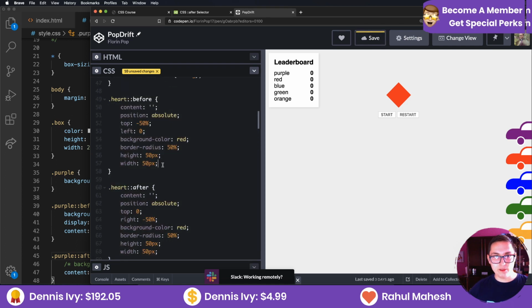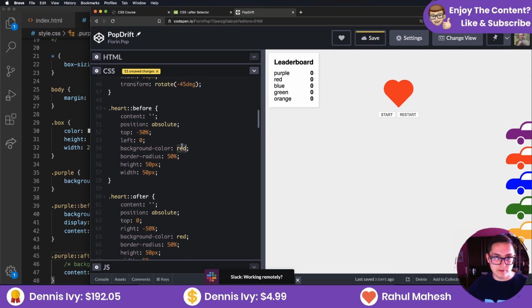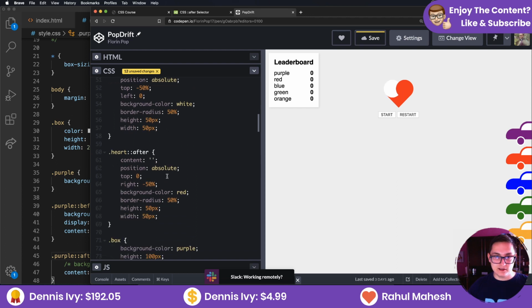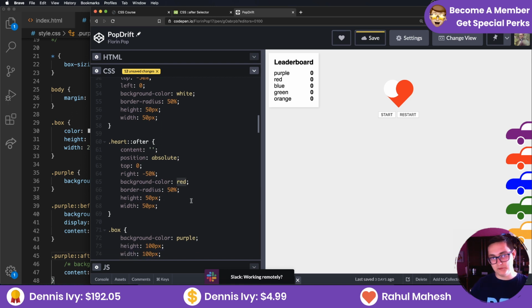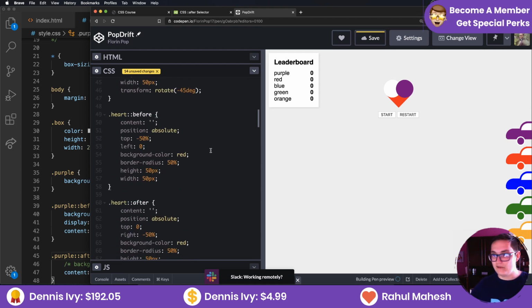You add the before and after, which are two circles positioned exactly halfway there, I guess. So if we do this to be background white, you will see there is that circle. Now it looks like an ice cream. So if we make this, I don't know, black. No, purple. Don't like black. Yeah, so you can see how our heart is created. We have a square and two circles which are positioned on top on the right, halfway through, and then we rotate everything. And that's all with the before and after.